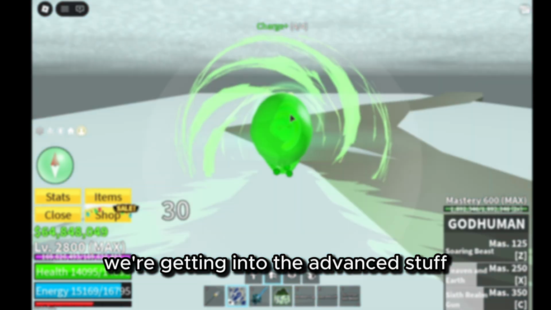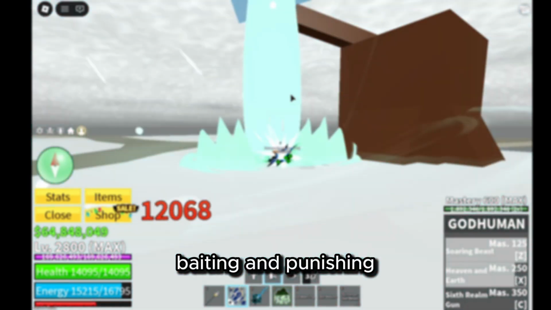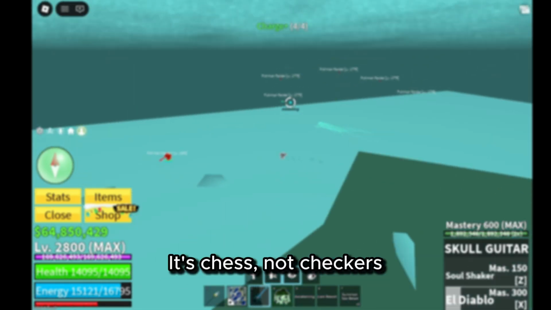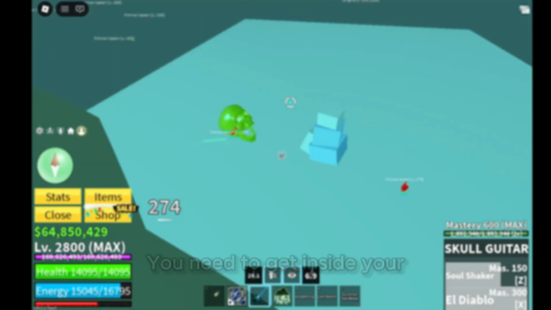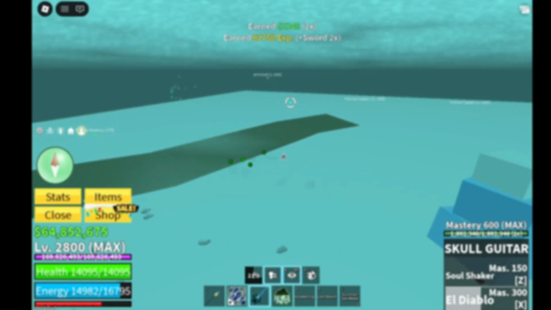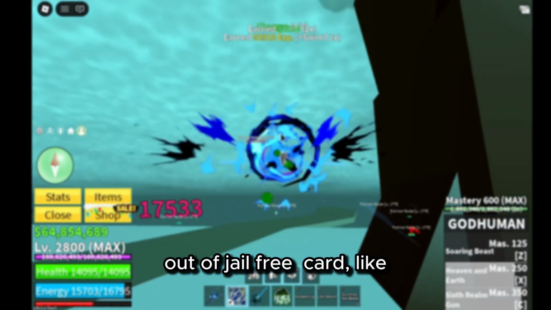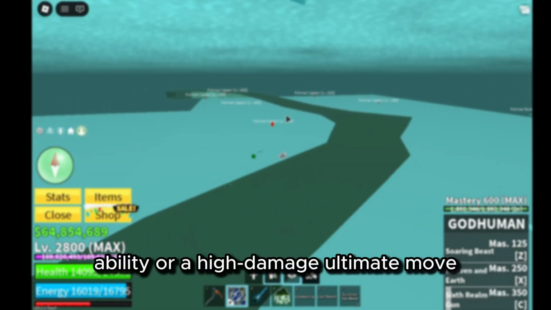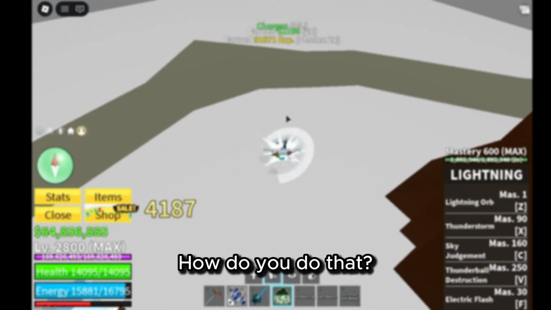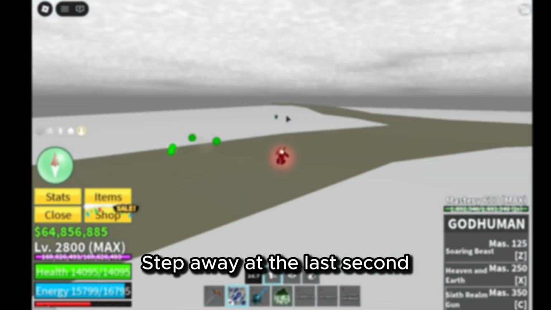Now, we're getting into the advanced stuff, and this is where you really start to see a difference. Let's talk about baiting and punishing. PvP isn't just about who can hit their buttons faster, it's a mental game, it's chess, not checkers. You need to get inside your opponent's head. What does that mean? It means tricking them into using their most important skills at the wrong time. For instance, most players have some kind of get-out-of-jail-free card, like Angel V4's ability or a high-damage ultimate move. Your goal is to make them waste it. How do you do that? By baiting, pretend to be vulnerable. Run towards them and then flash step away at the last second.